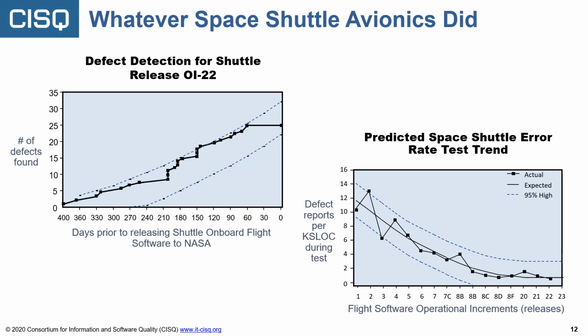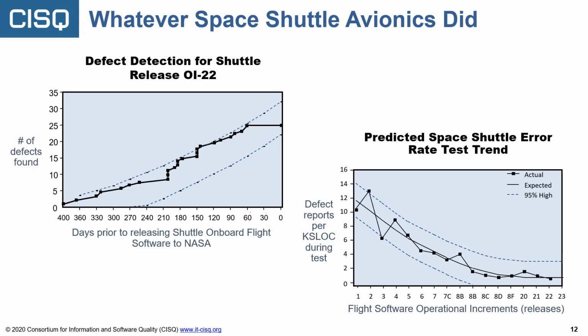But by the time they got through the 80s, they were down to roughly 1 defect per 1,000 lines of code during test. That's all they were expected to find. And that was a consistent rate. In fact, later they got down to a half defect per 1,000 lines of code. So this is the objective. They wanted the code going into test to be essentially defect free as they could make it. So they were no longer testing the code. Really what they were doing is assuring that the code is as defect free as we can make it.